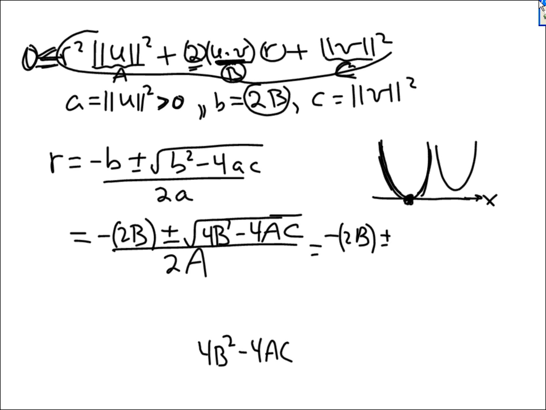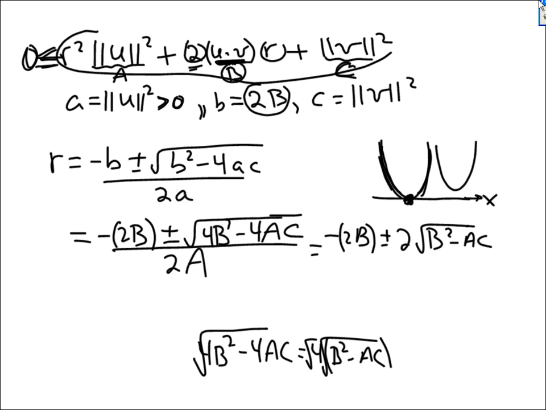What's under the discriminant? I can factor out a 4. So I get b squared minus ac. So the square root of this is the square root of 4 times the square root of b squared minus ac. But the square root of 4 is 2, times the square root of b squared minus ac. And all of this gets divided by twice a. Now in the numerator, I can factor out a 2. I can even factor out a negative 2, but I won't. I'll factor out a 2.